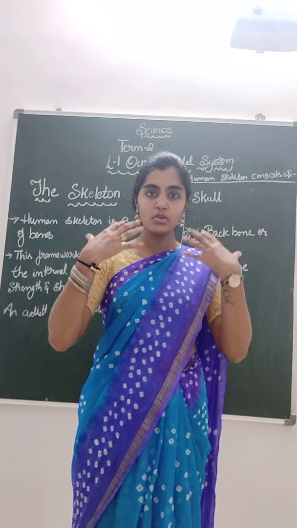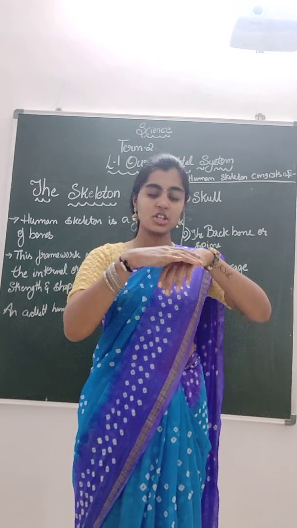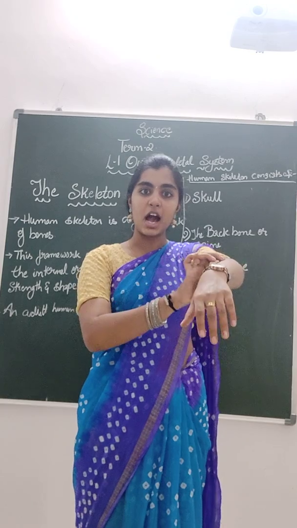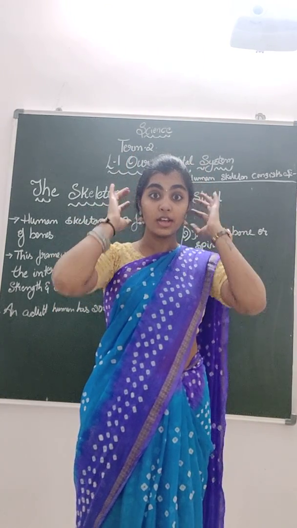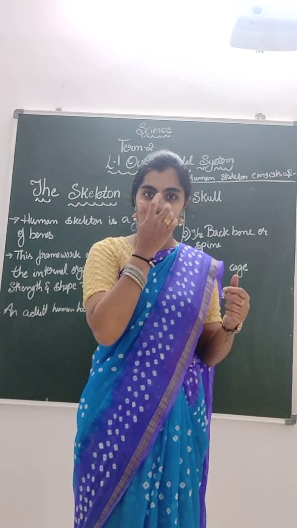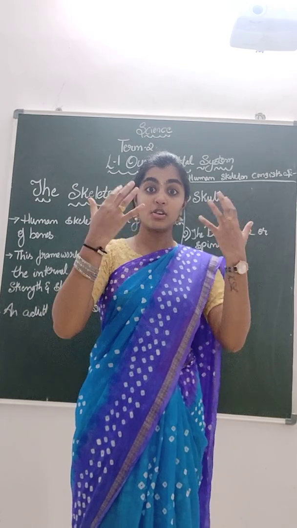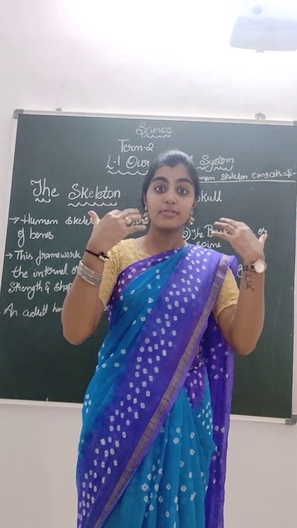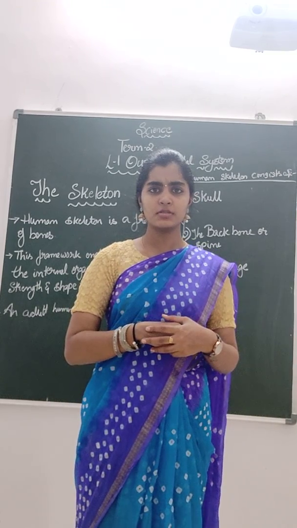See, we have bones all over our body, right? Wherever you touch and feel, you can find some hard substance. Even if you touch your head you can feel some hard substance, even your nose. See, touch like this, something hard is there. Understood? These are all bones. There are different types of bones in our body. What is the use of these bones?